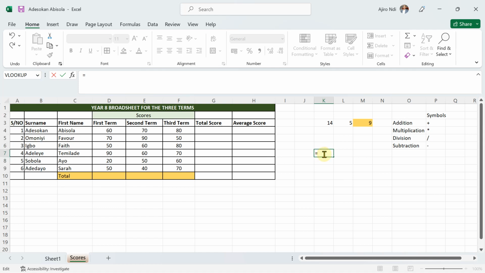Okay? So I have sum, and it adds all the numbers, and they have a structure that you can use. Because they can perform simple or complex calculations, the most important thing is that they go in a particular order and there is a structure for it. For example, it could be number 1, comma, number 2, and then you can use a range for it.